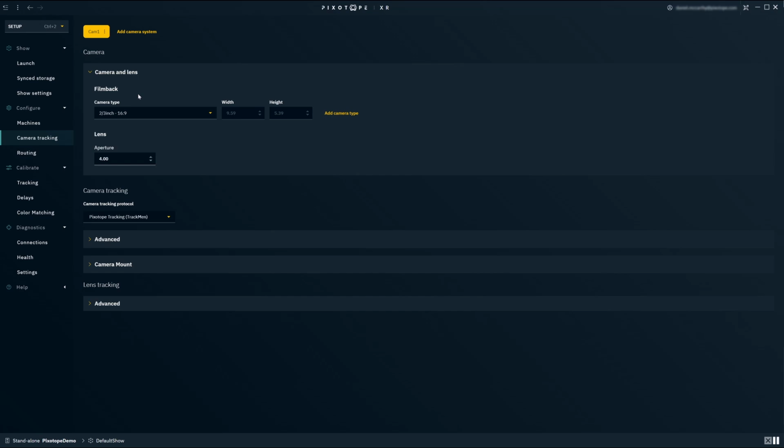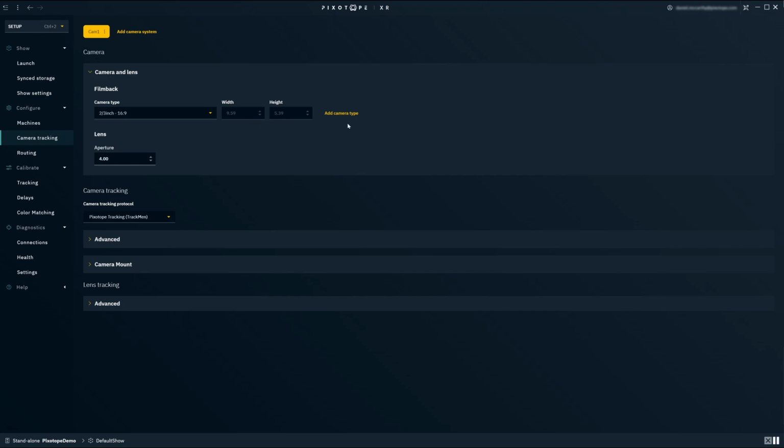Under Camera and Lens, you can specify the film back size using the drop-down menu under Camera Type. The field is also searchable, so you can type directly in here with the name of your make or model. All supplied camera definitions are either 16:9 or 17:9. Their aspect ratio is defined by their film back width and height dimensions. It's important to note that if you do not match the aspect ratios, the output image may be letterboxed or pillarboxed into the output video frame.